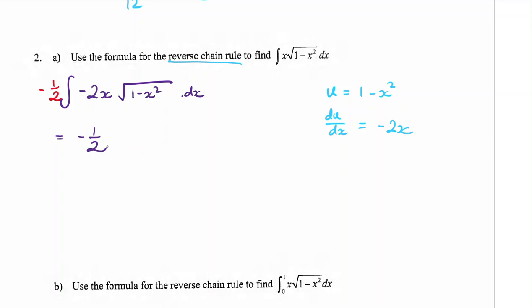This is now a function and its derivative right here. Actually, before I do, I need it in bracket form first. I need one extra step, because I can't integrate while it's in square root form. Let's change it into brackets. It'll be bracket 1 minus x squared to the power of a half. Now I can do it. Leave the minus half. The derivative gets ignored because once it's correct, we don't need it anymore.